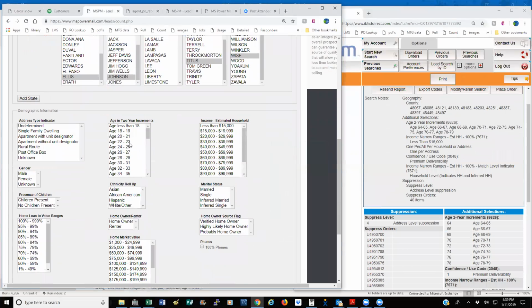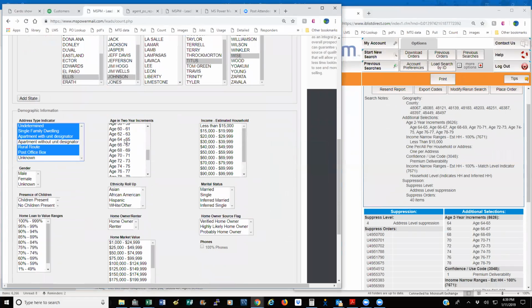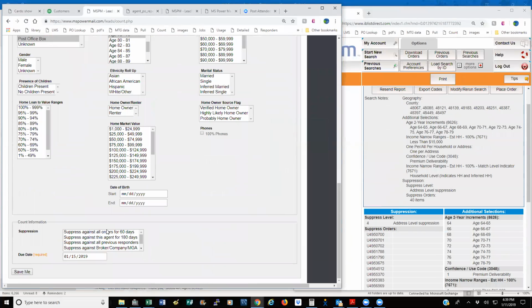All right, now they are not particular on this, so put all of this in. These are ages 64 to 79. Income less than 15,000. Suppress against everybody and save.